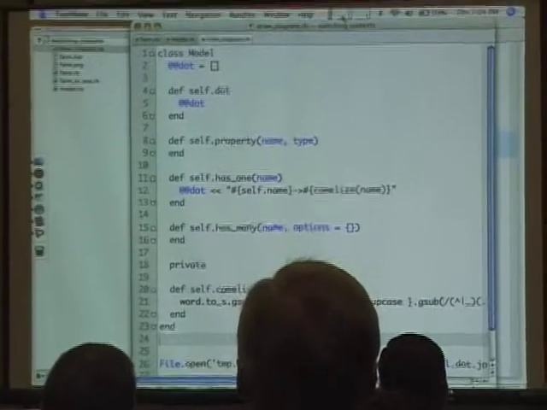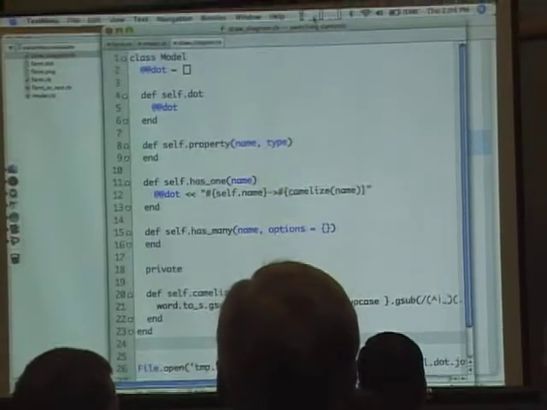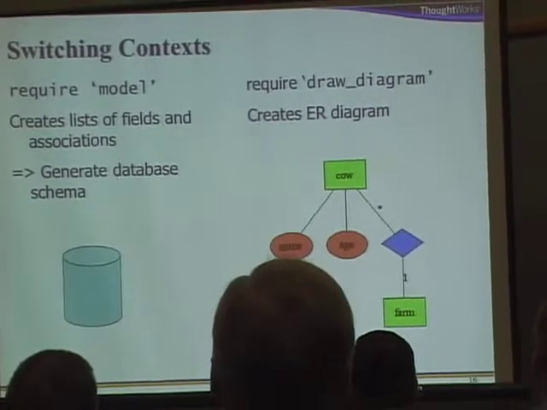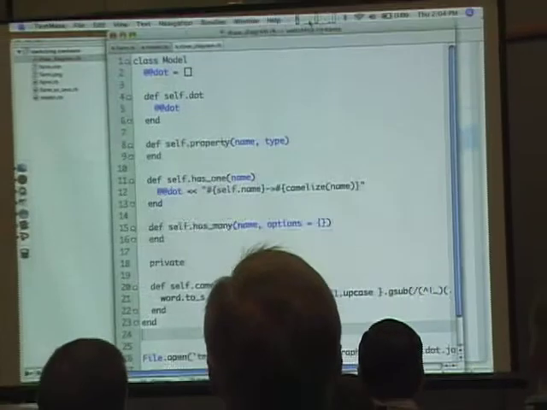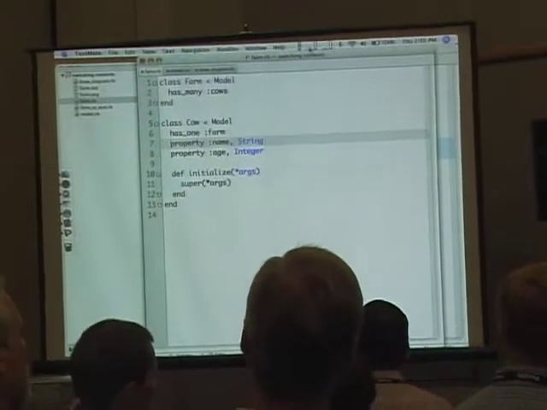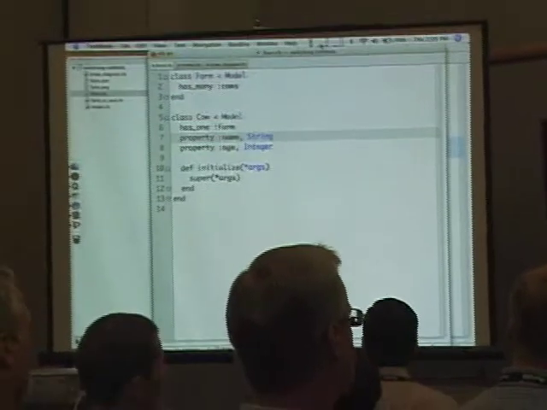Basically what this is going to do is use GraphViz and dot to generate this diagram. You can see right here, this diagram is actually generated from this model file. So you can take a single source and generate completely different artifacts from it just by changing the thing that you require at the top.